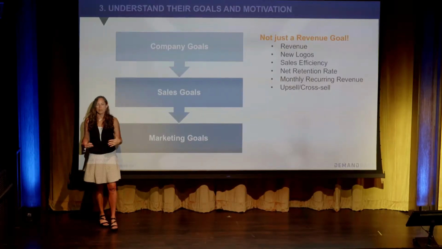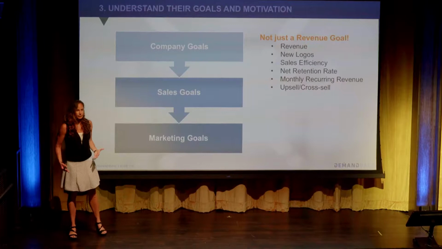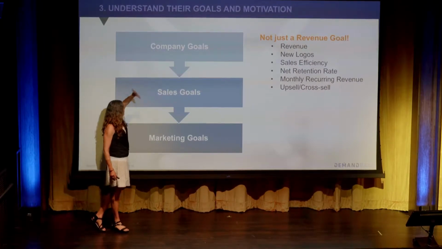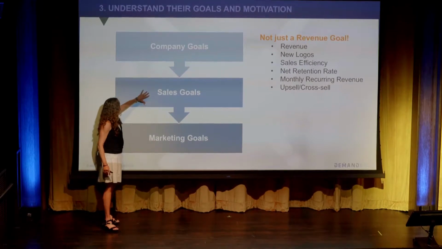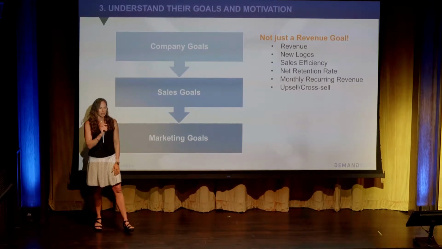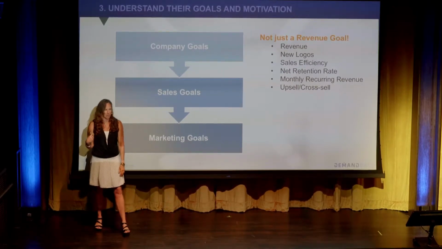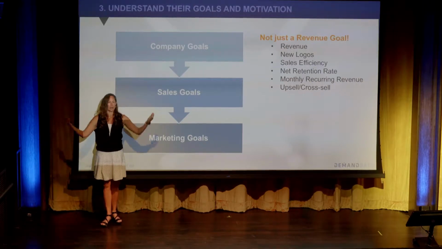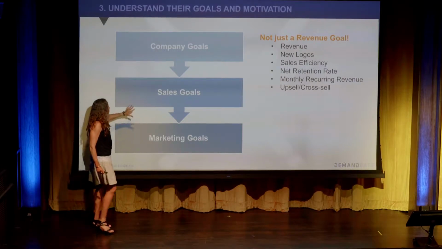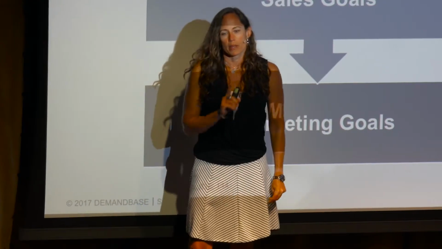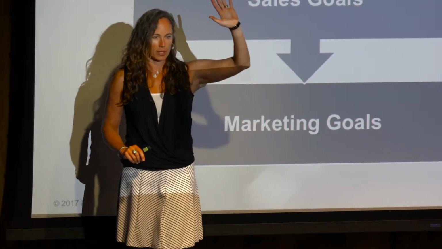So next, make sure everybody's goals are in alignment. And how do you do that? You know, there's obviously everybody knows there's corporate goals, sales goals, marketing goals. And the mistake that a lot of us marketers make is that typically the sales goal is just a revenue number, right? They have to hit $100 million in sales this year, right? Wrong. There's a lot more built into the sales number than you think. How many people know how their sales team is comped?